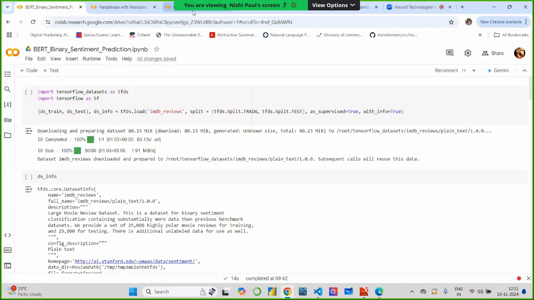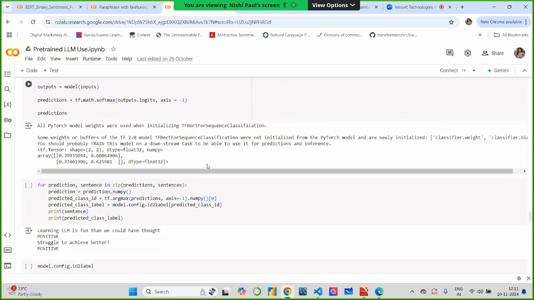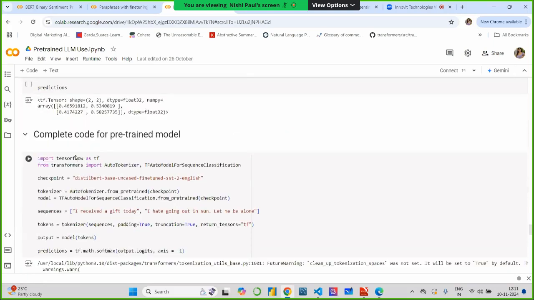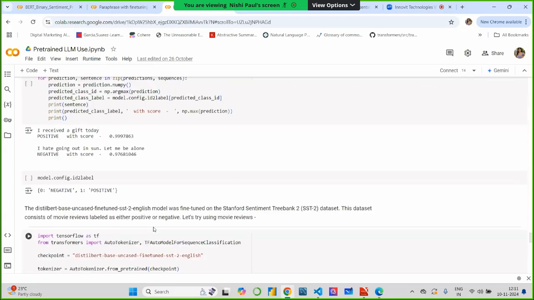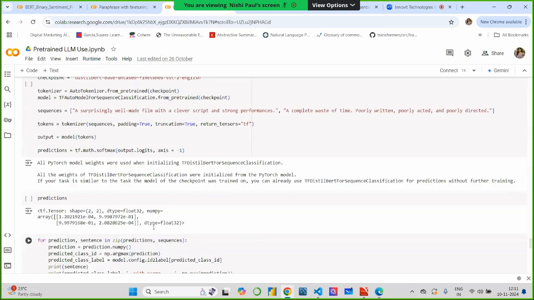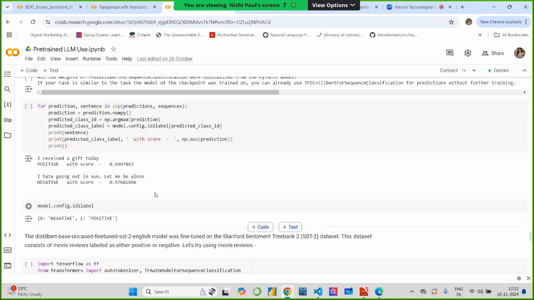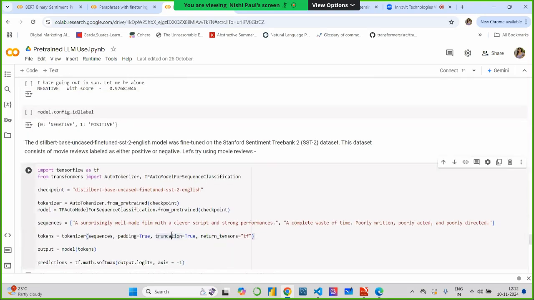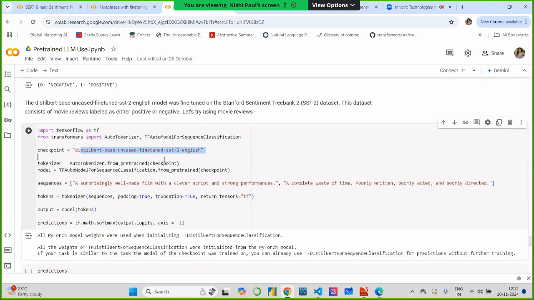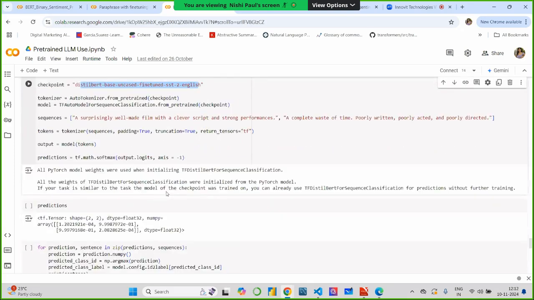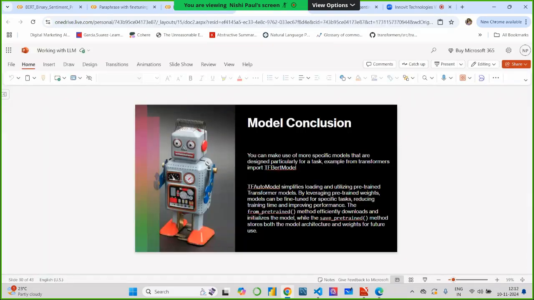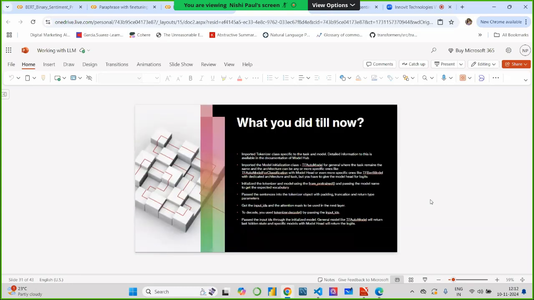Okay, so the accuracy will increase highly after the fine tuning procedure. Now the complete code is given here for you. The complete code is just up to this much. And here I have just used a few more examples that you can try out with more different models or different checkpoints. This is how the pre-training looks. Okay, so these are the model conclusions.